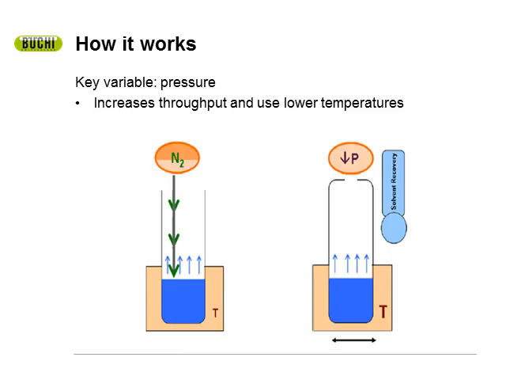So the key variable here with the Syncore is pressure. A lot of other technologies out there use nitrogen to help drive off the solvent. We didn't want to go down that path. We wanted to try something else. So we figured if you hook a vacuum pump to the Syncore and produce pressure, you actually manipulate the boiling point of a solvent by reducing the pressure of the system.